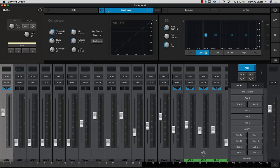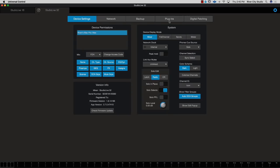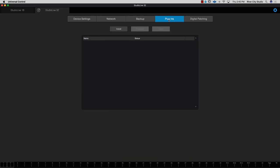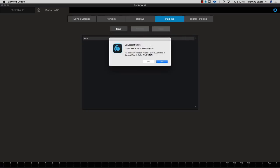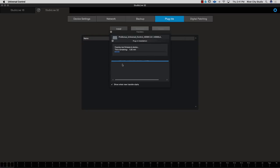So once you're connected to the mixer, you're going to want to go into your settings page and then select the plugins tab. First, you need to install them. If you haven't logged into your My Personas account yet, you'll do that now. Once you're logged in, you'll be prompted with a confirmation. And yes, I would very much like to install Fat Channel Collection Volume 1. This process will take about a minute and a half to 2 minutes over USB. But it's a little bit faster over the Ethernet connection.